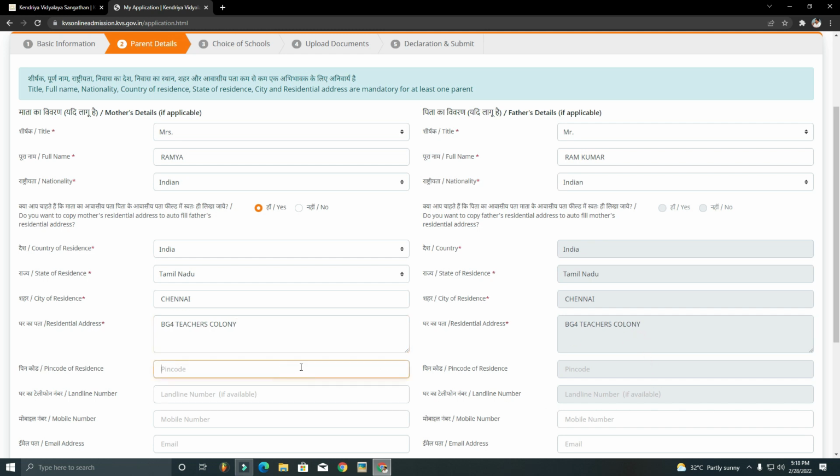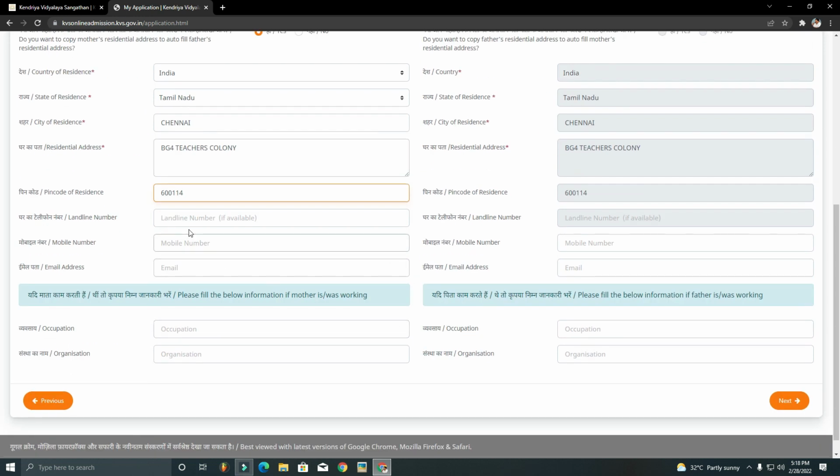Then pin code you have to select. Pin code I have selected, right side also. Automatically it will be available. Landline number, if available, you can enter. Mobile number you should enter. Mother's email address you can enter. These details you can fill up.